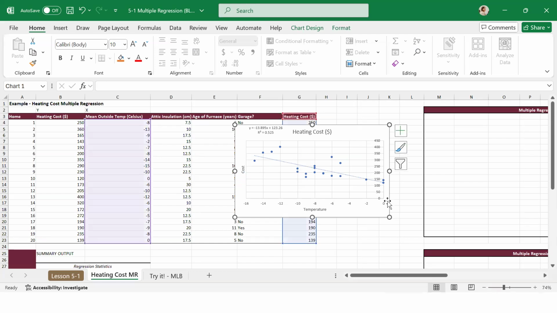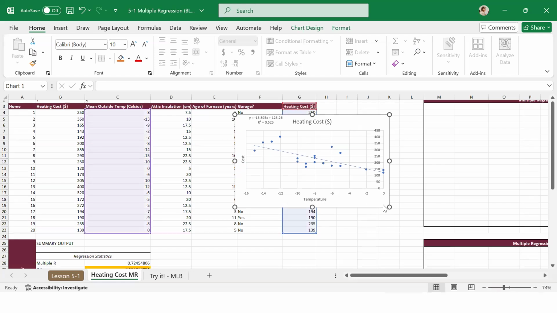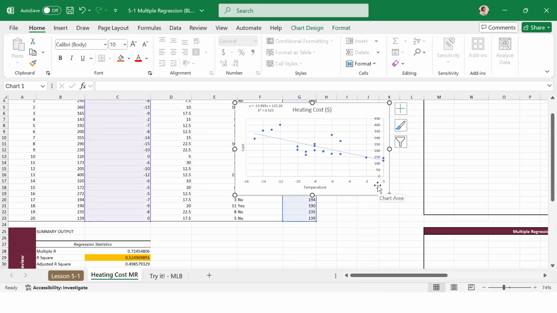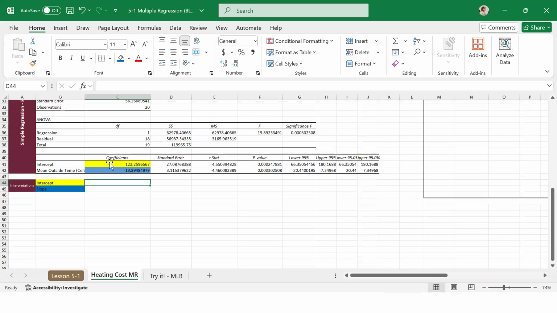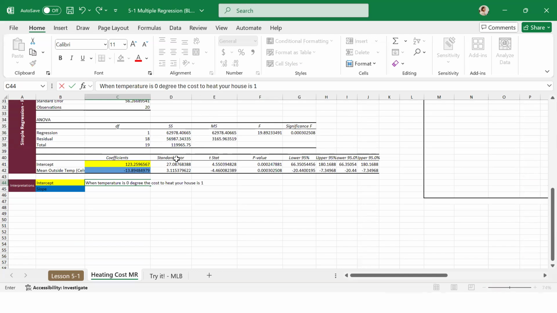In this case, x is the temperature, so how you would interpret the intercept is when x or temperature is 0, that is the cost to heat your house. So in this case, when temperature is 0 degrees, the cost to heat your house is $123 and about 26 cents. That's the value for the intercept. So the intercept is always interpreted as what is y when x is 0.